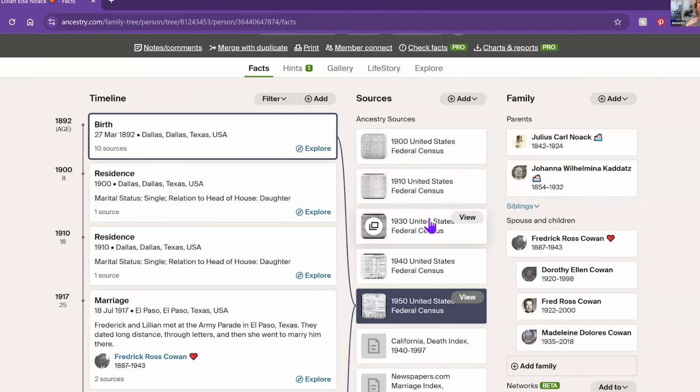Ancestry will give you hints if we have a high degree of confidence that this information matches what you've put in your tree. But if we don't have that level of confidence, then we won't show you that as a hint. And that is where you're going to have to search. So I'm going to have to go search for the 1920 census because it didn't come up as a hint.